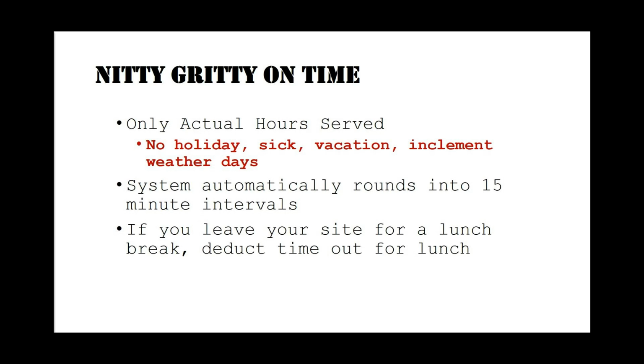So with that being said, for example, if you are at your site and you stay at your site your whole entire lunch period, you do not need to clock out. If you decide that you want to go to Taco Bell to pick up lunch, you must clock out. So if you leave your site for whatever reason, you must clock out. If you're staying on site, eating your lunch there, you can stay clocked in for that time. Again, if you have any questions about it, feel free to email us and we'll definitely get it cleared up. But if you're staying on site, then you can log those hours in your timesheet.